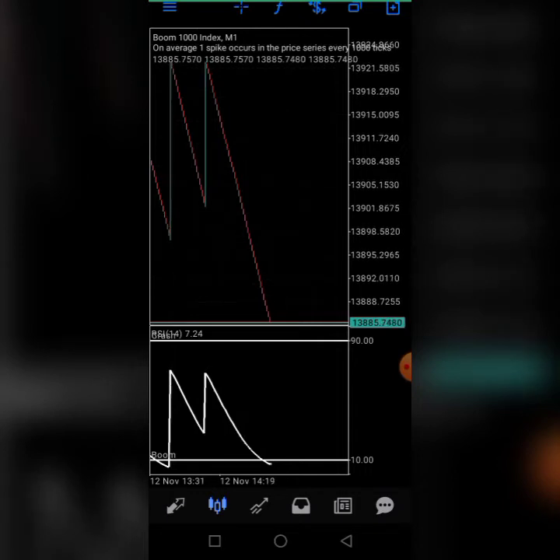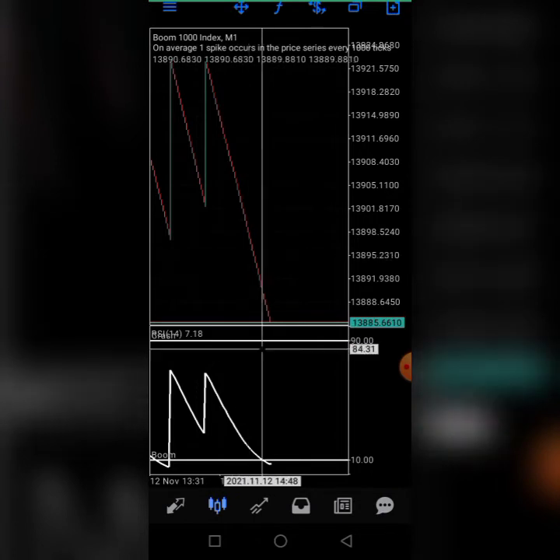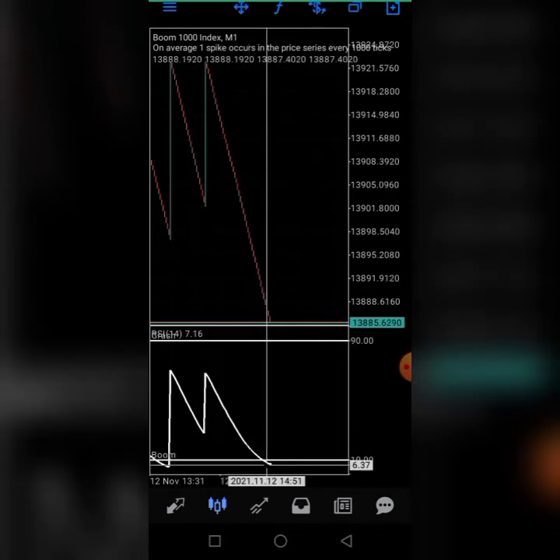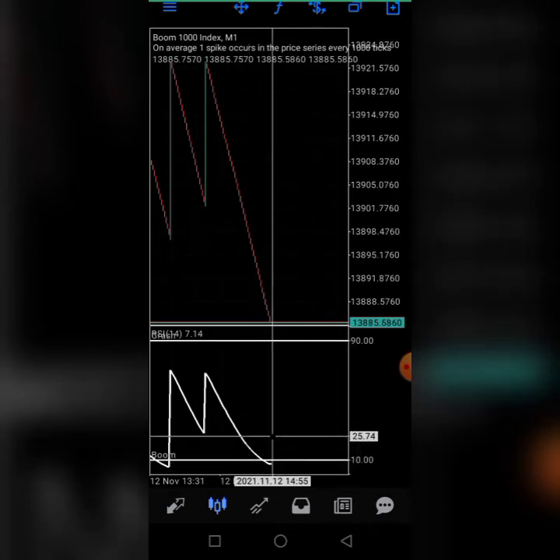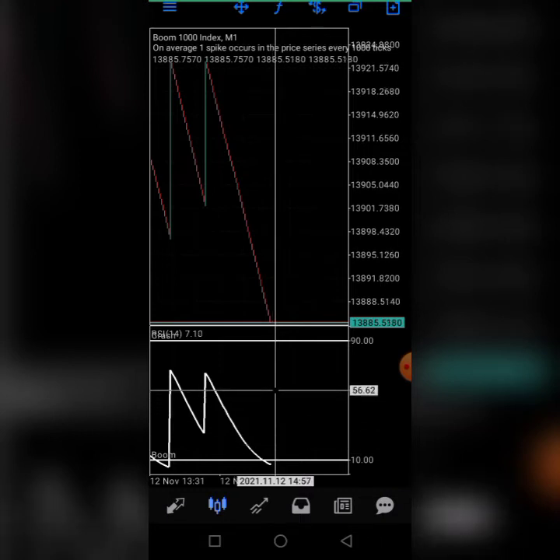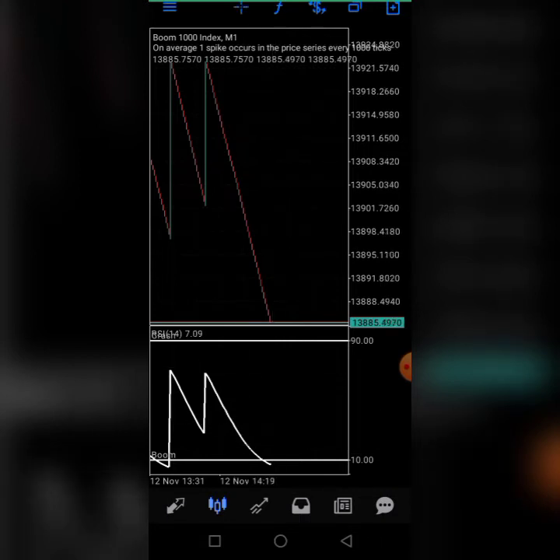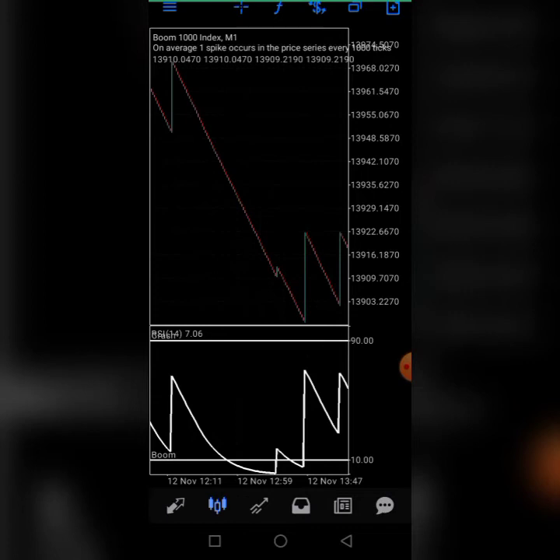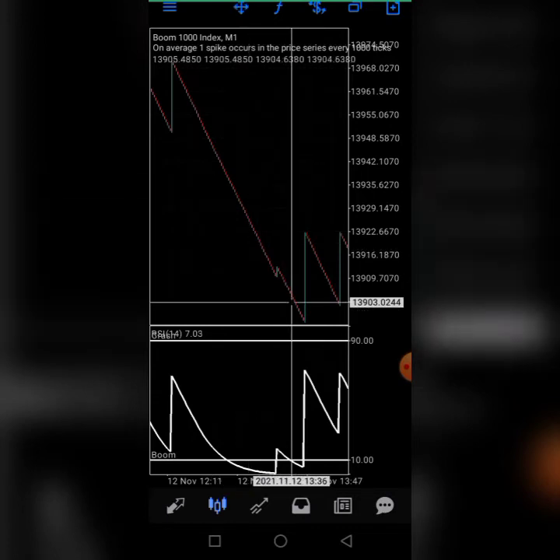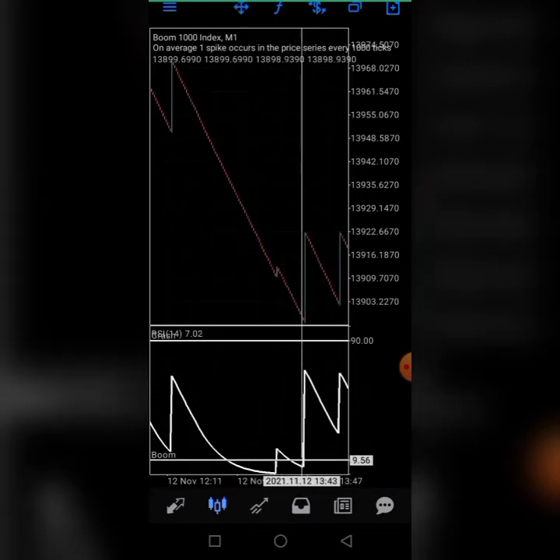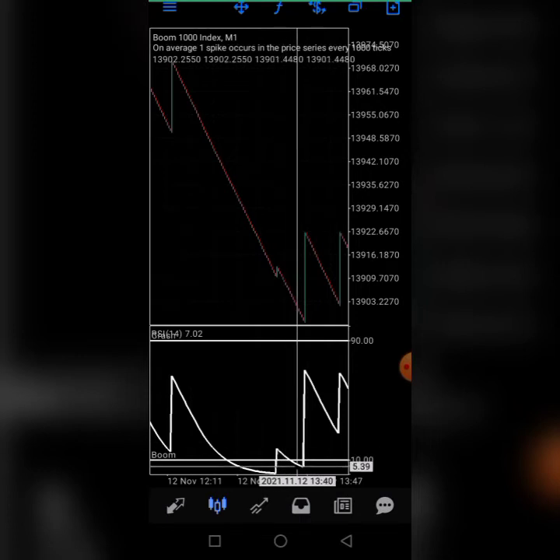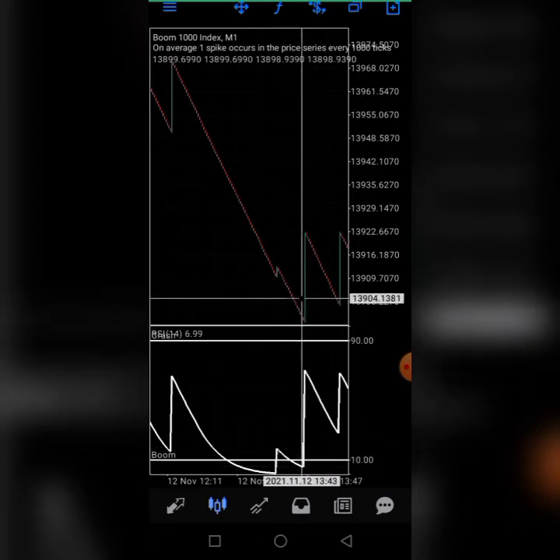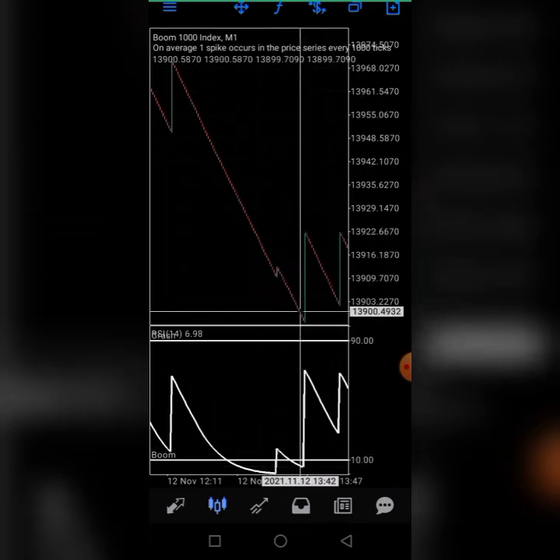Trust me man, the spike is going to happen very soon. As soon as it goes to level 10 and goes slightly beyond this level, a spike might happen immediately. Okay guys, check this out. Let's go back in time. Let's backtest. This is it. Look at this. Price came to this level, went slightly below, and then boom. You see this guys? You see what I'm talking about?